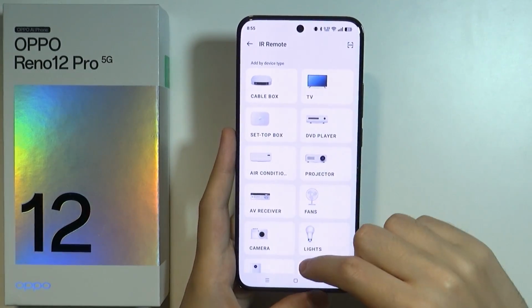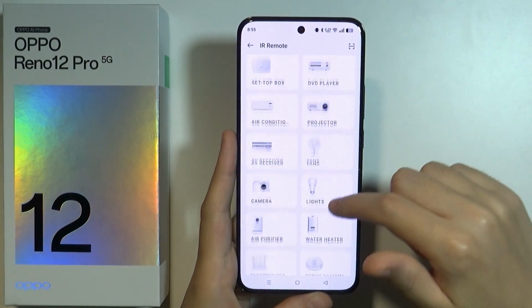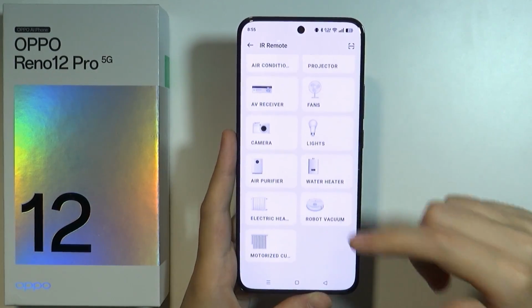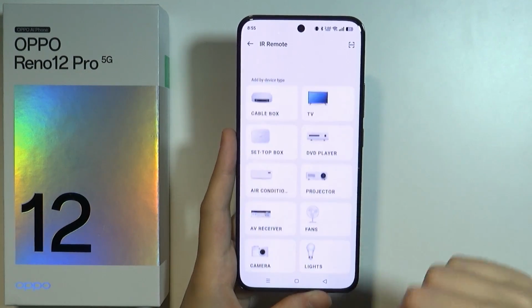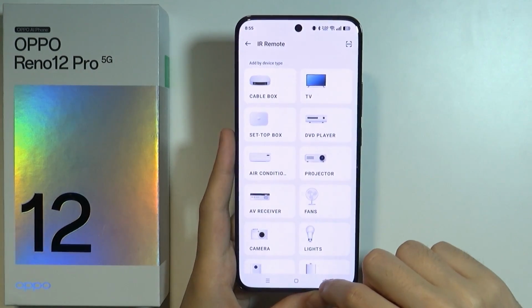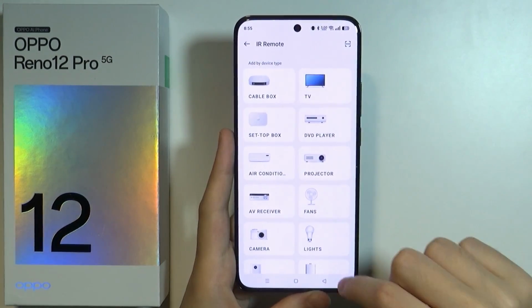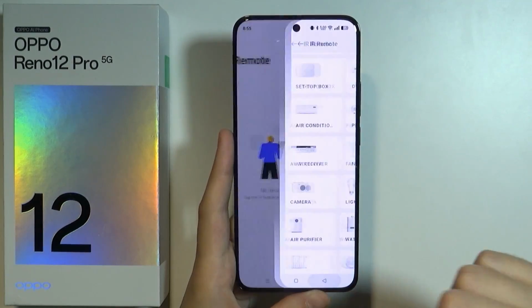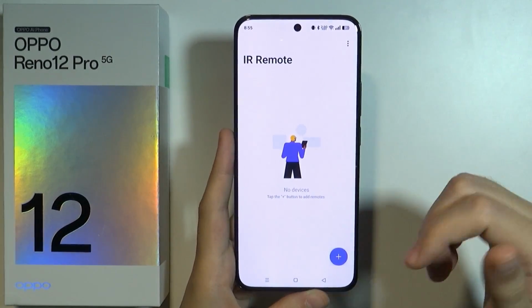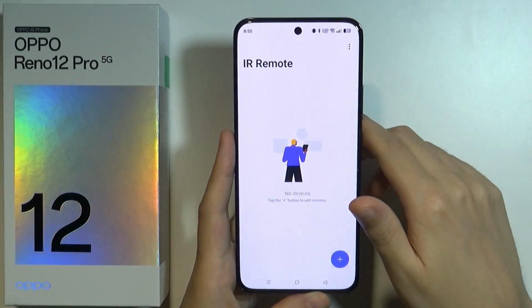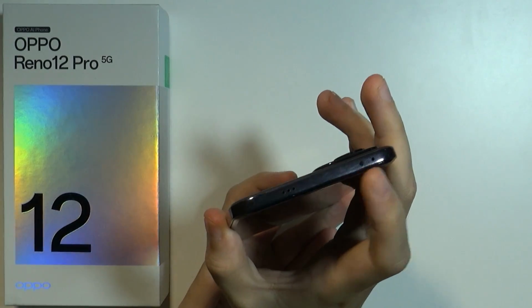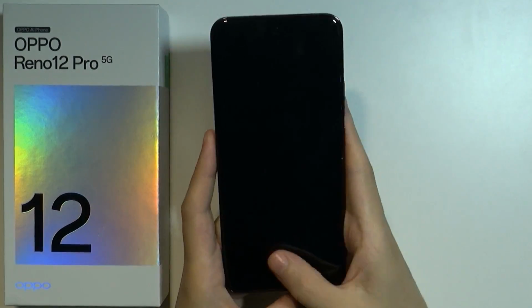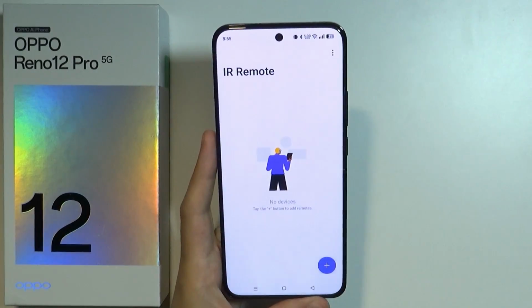We have the cable box, TV, DVD player, air conditioning, projector, fans, camera, lights, and so on and so forth, or even the robot vacuum. Anything that uses a remote might be possible to set up here. So then you can use your smartphone as a remote. And this is of course possible because over here at the top we have the IR blaster, which allows you to use your smartphone as a remote.